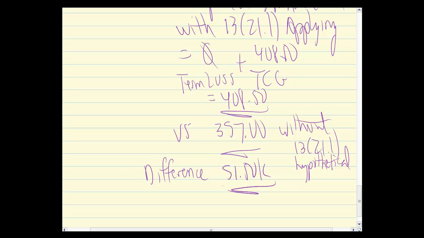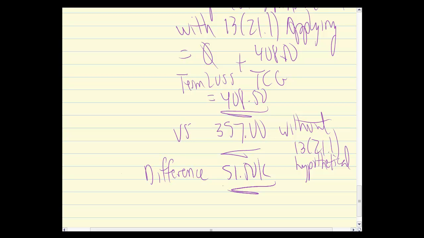Arnold, make sense? Yeah, so the condition is, it has to be disposed in the same year. So you have to follow this if it's disposed in the same year. It's not an election. Remember, last day, we dealt with election with the replacement property rule. This is a required provision, okay? And the only reason I wanted to put out the without it was to show you this is what happens if the rules apply. You guys just see, all they've done is taken a terminal loss and said, we'll let you take it, but at a half, which is basically a capital loss, right? Make sense, Ken?